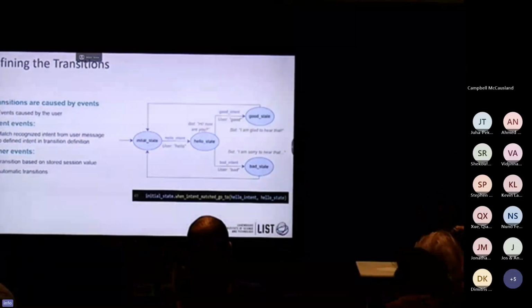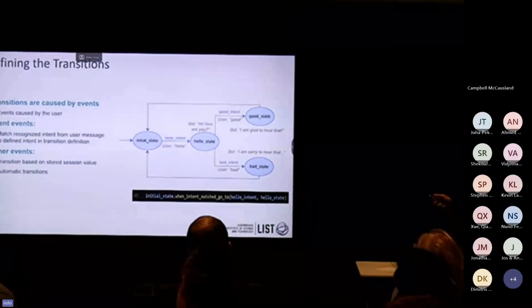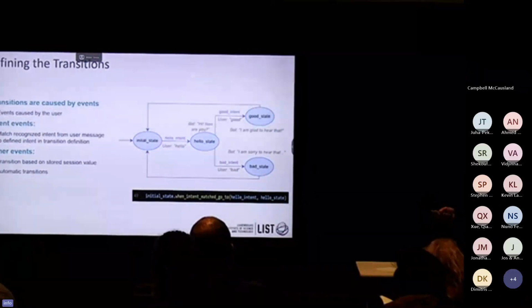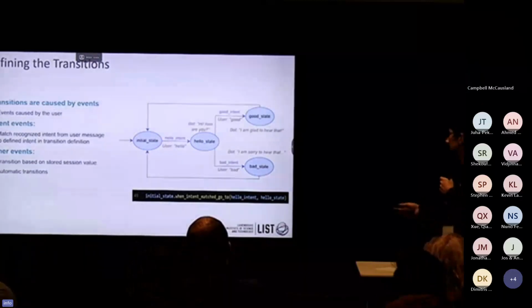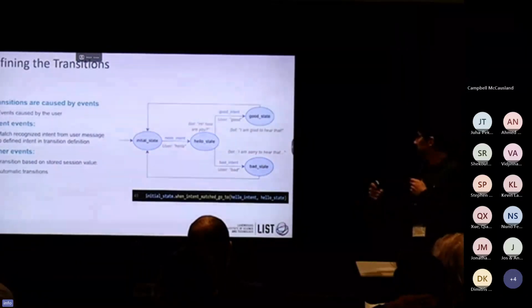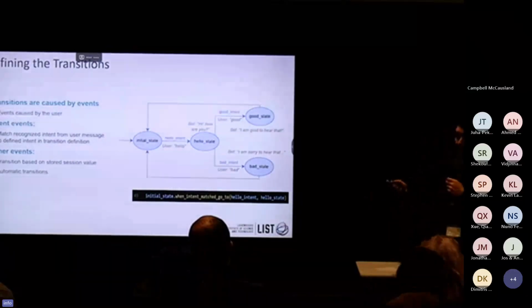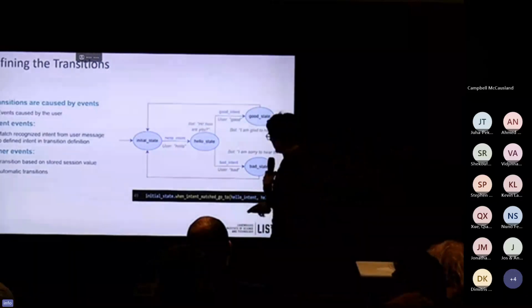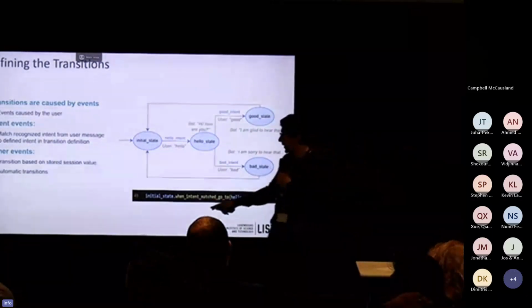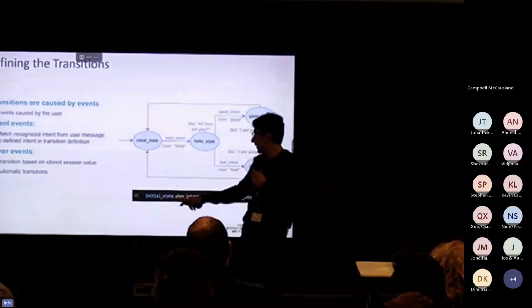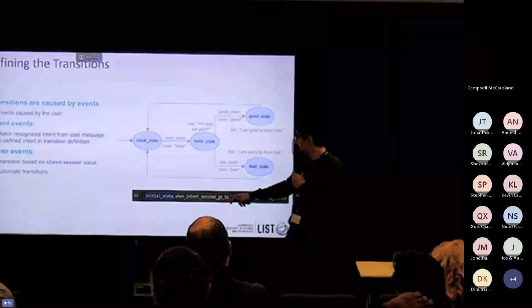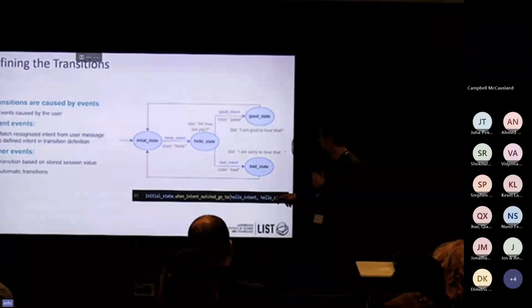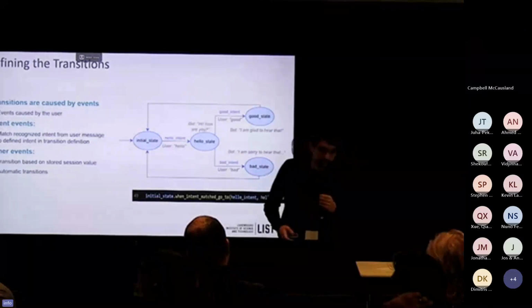This is only a quick example of a chatbot with 4 states. And this is an example of how to define a transition. The transitions are caused by events. And an event could be when the input text matches an intent defined for the chatbot. So this is the use of our Fluent API. We are defining here a transition for the initial state. This is a kind of event, the intent, and the destination, the other state.